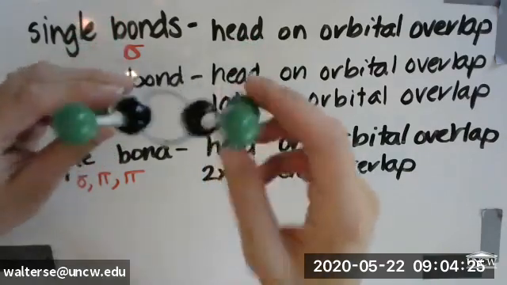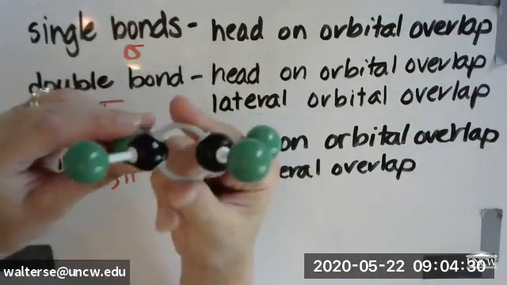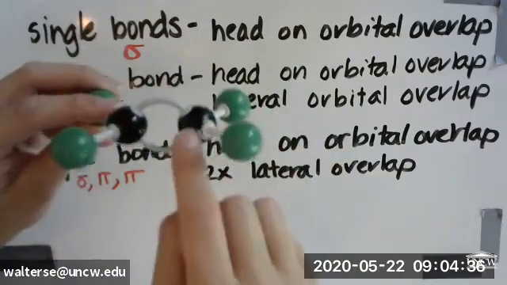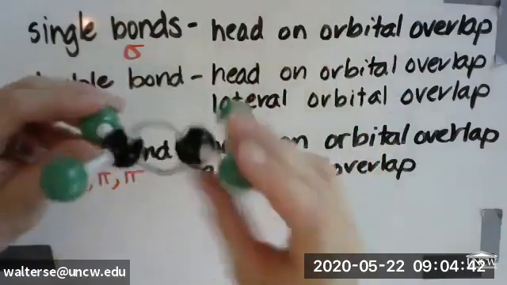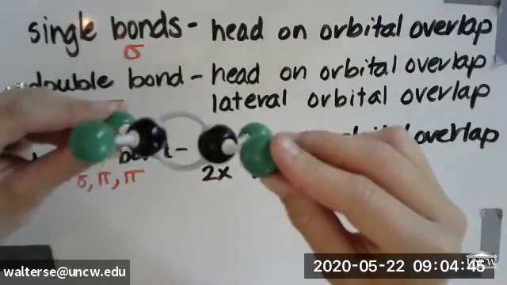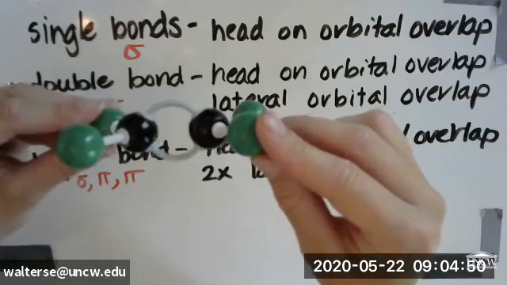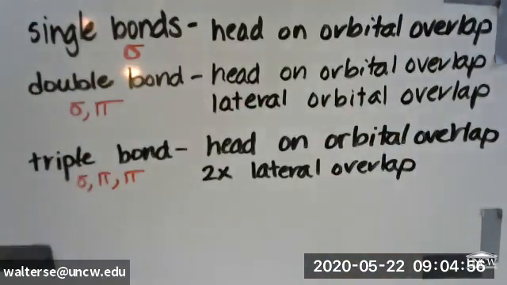But if you turn now to the side, you can see these two components where my fingers are. These are the result of the lateral overlap from a p orbital on each one of these 2 carbon atoms, and it's above and below the plane of the molecule. Okay, so if I turn it, all the atoms are in one plane, but then the pi bond component is above and below. So you need overlap above and below to make 1 pi bond. Are there any questions before we make the triple bond in acetylene and account for both of those 2 pi bonds?